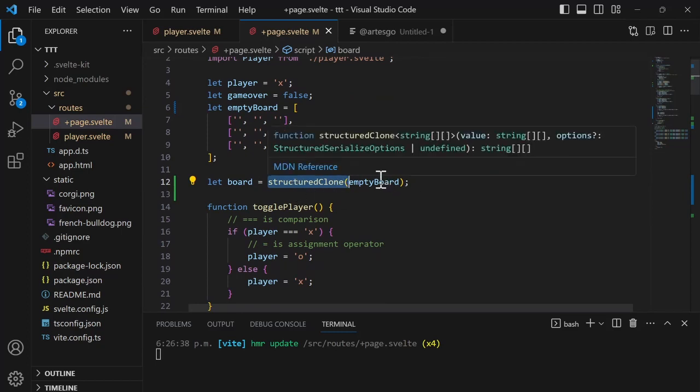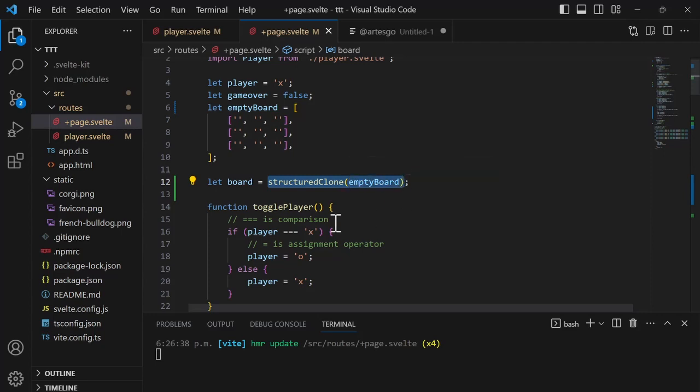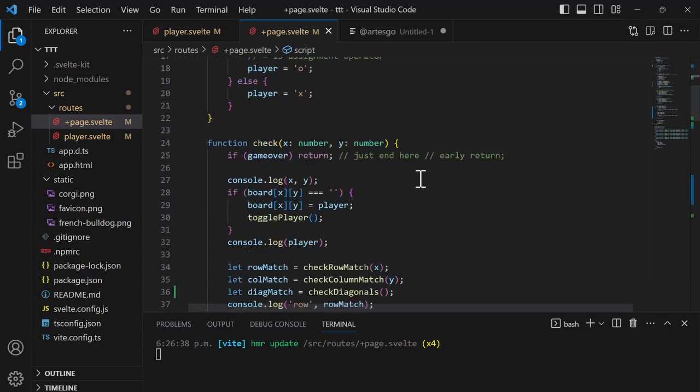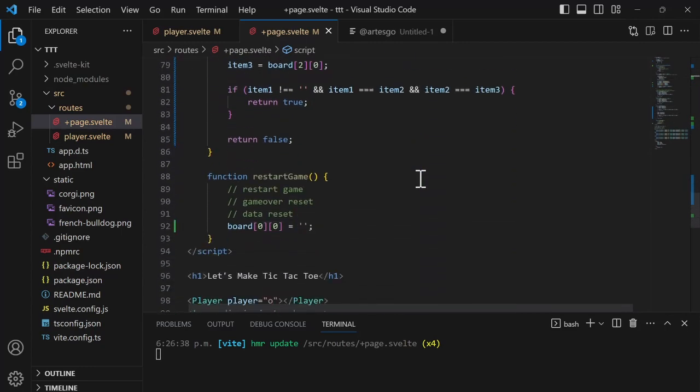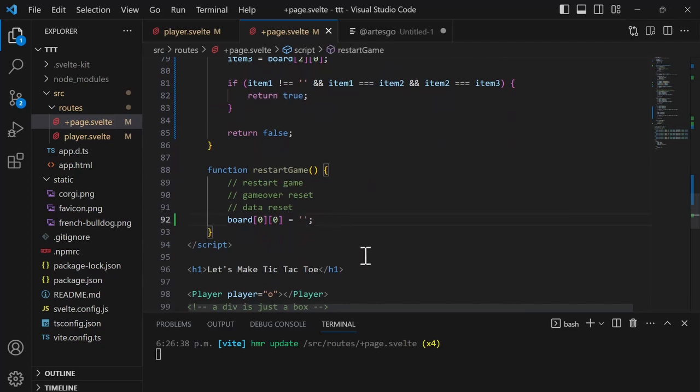So now that we have a way to create a copy, we can actually just do the same thing from the restart game. So you don't want to do this. You don't want to manually say 0, 0, 0, 1, 0, 2, 1, 1, 1, 2, 1.